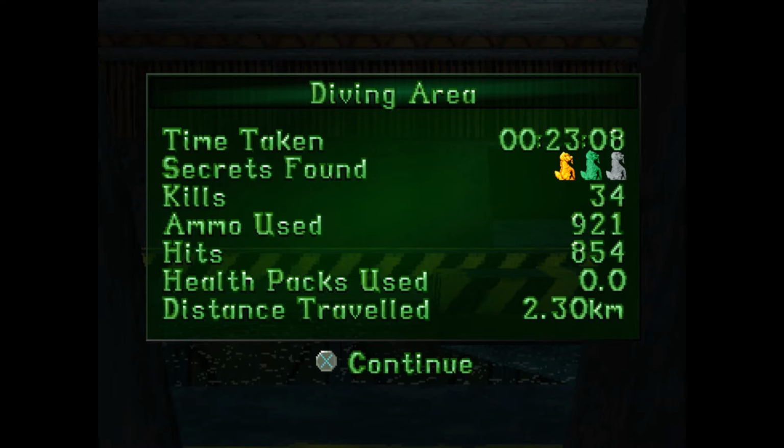You guys have it. That is the diving area. Found all the secrets, didn't use a health pack, about 34 kills, and I'll see you guys in the wreck of Marina Doria on Badass Games. Take it easy.